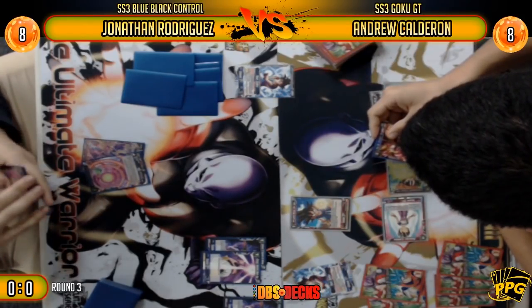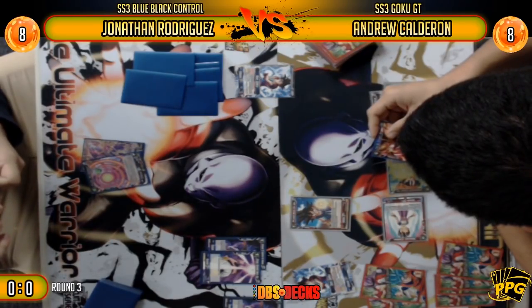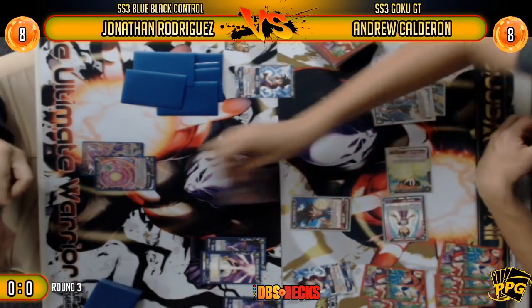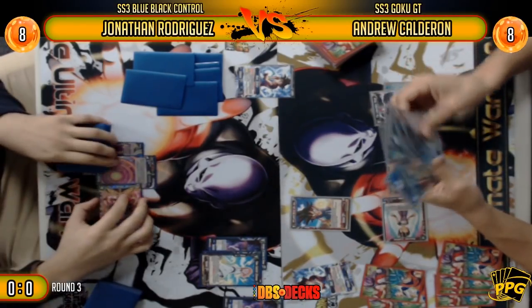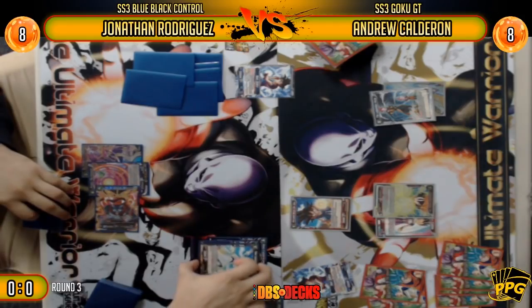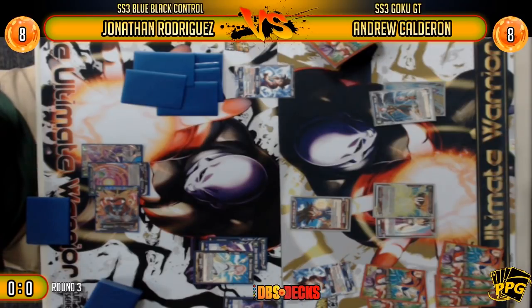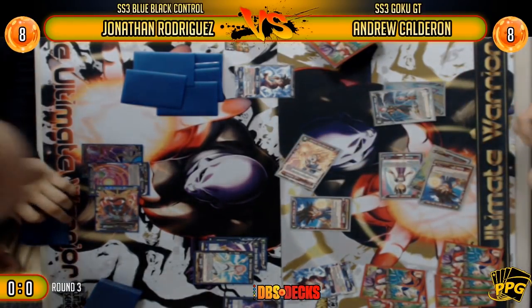And is that a Trios of Dangers Bergamo? That is a Trios of Dangers Bergamo. That's crazy. These guys are both 2-0, by the way. So, this is really crazy how we're seeing a Bergamo and a Beerus and a Piccolo here at table 2. So we're going to see exactly what Jonathan's strategy is here, because he is playing some pretty unique cards, and he hasn't really done too much other than just play a bunch of 1-drops.